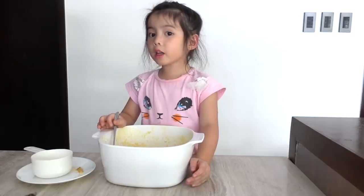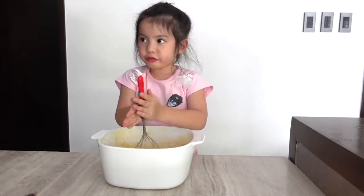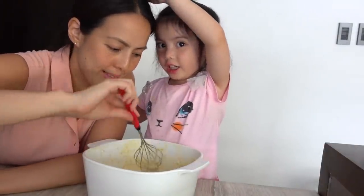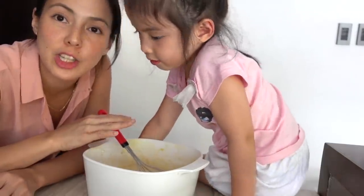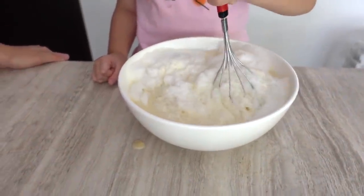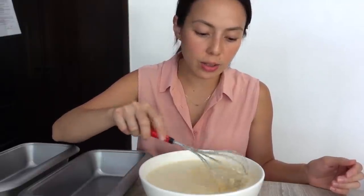It smells awesome and yummy! I'm pretending it's a mixer. The batter is actually very thin but that's what you're gonna put in the pan. Once you've mixed it all properly, add in the egg whites. Let's mix it all in — it looks like clouds in a yellow sun. We mixed it pretty well already, just make sure to evenly mix it out.